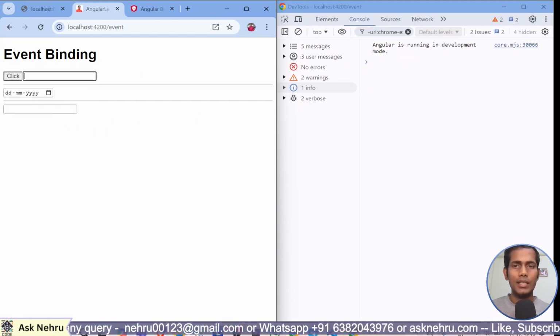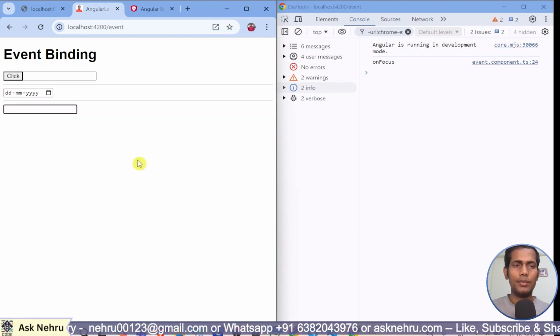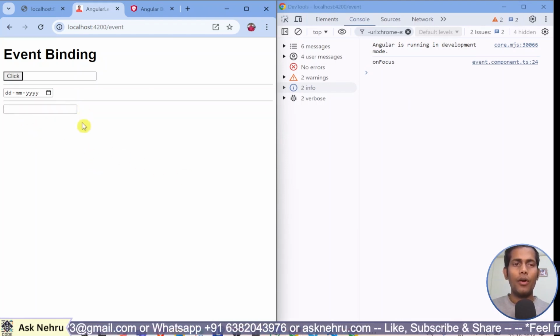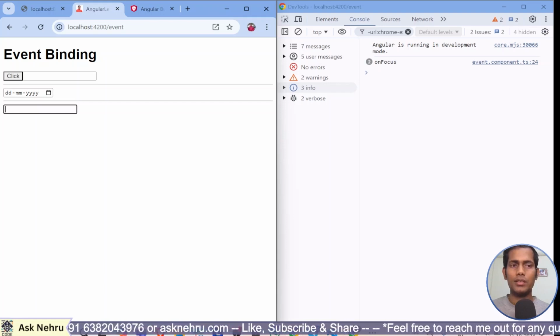But when I click here, on focus is printed, because when the form field is in an untouched state, if you do anything, it won't affect. But as soon as I focus with my cursor, the cursor is blinking, and at the same time on focus is triggered. In that scenario, it is very useful.